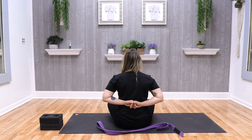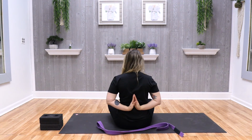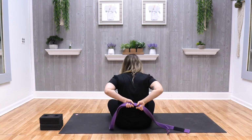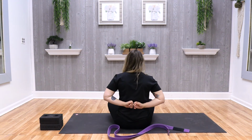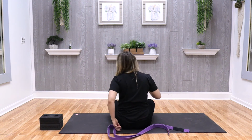And if you are super comfortable here and you want to go into the full reverse prayer, that is the end goal. So feel free to focus on whatever variation you would like to take. Again, even if you just want to sit here, or if this is too hard for you, you can just come here. Okay, we'll gradually work on rotating the wrists. So whatever feels best for you. One more nice deep breath here. I'm just going to go ahead and relax our hands down.